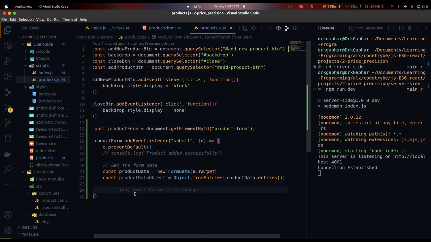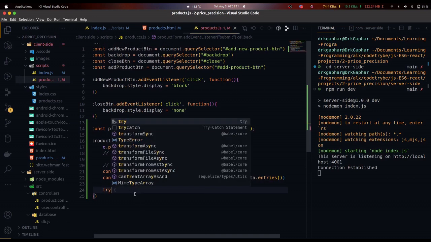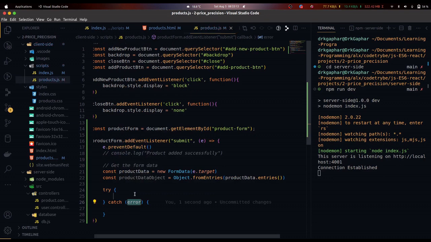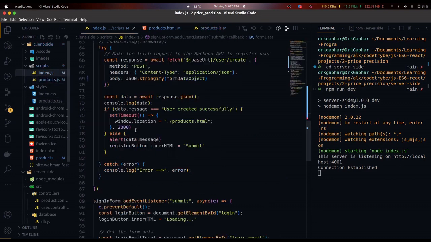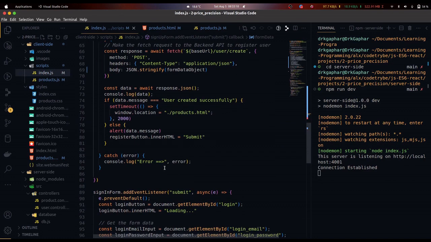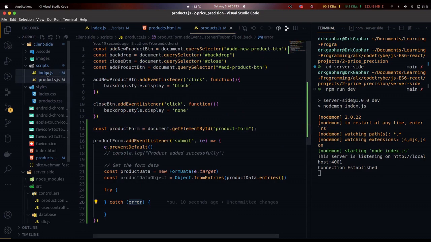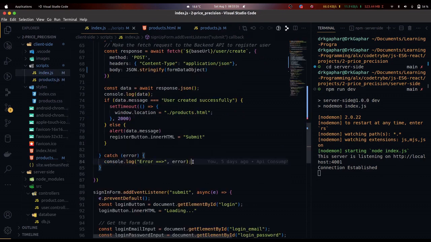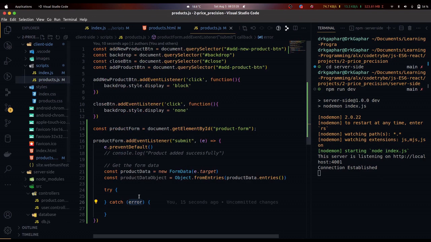So let's just go ahead and use the fetch API here. Sorry, I'm a little bit lazy, so I'm just going to copy the way I used this. I'm just going to copy what is being caught as the error here. So I'm using the try catch statement, whereby it's just going to run this, and if there's any error, it's going to catch it here and then console.log it out for us. It's going to send it to the console.